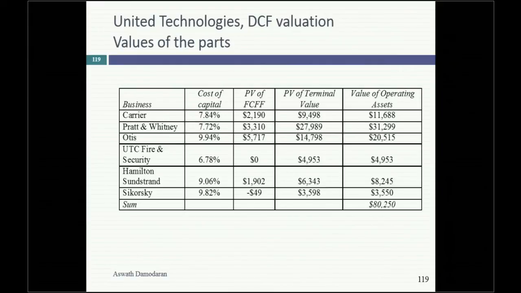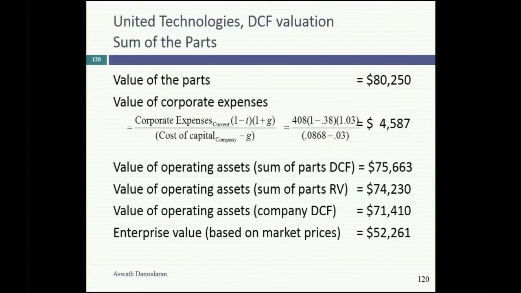I'm very close to the end here. There's that one item which I haven't dealt with, which is corporate overhead. Corporate overhead, of course, is an outflow, right? It's going to service the entire company. So here's how I dealt with corporate overhead. I took the overhead, which is a negative number. I get a tax benefit because that corporate overhead is tax deductible. I treated it as a growing perpetuity, growing at the same rate as the economy. And I applied the company's overall cost of capital to it.